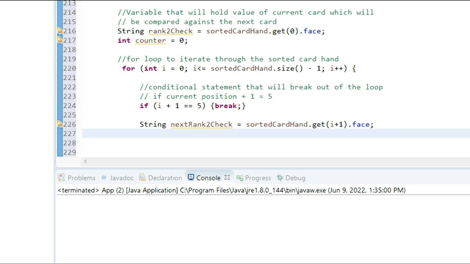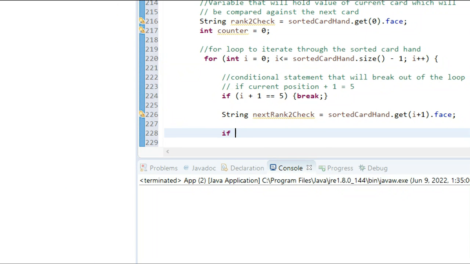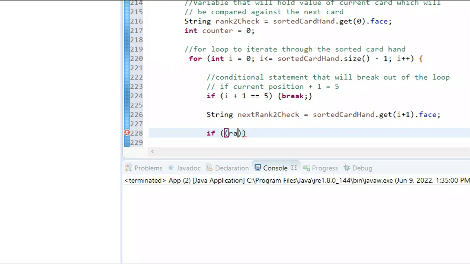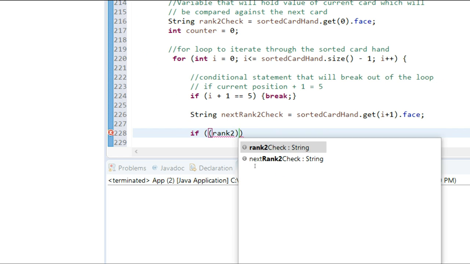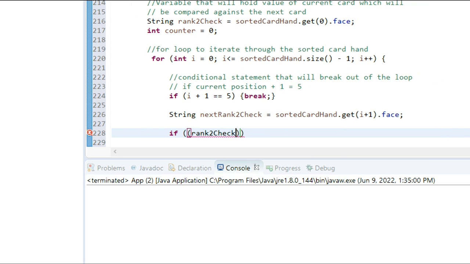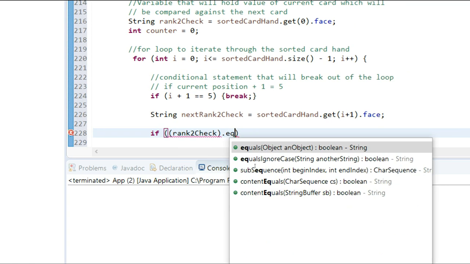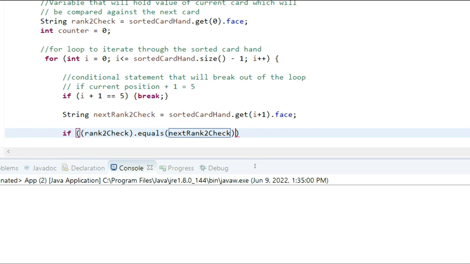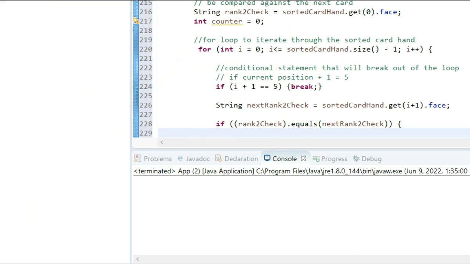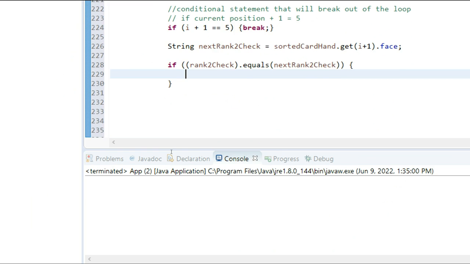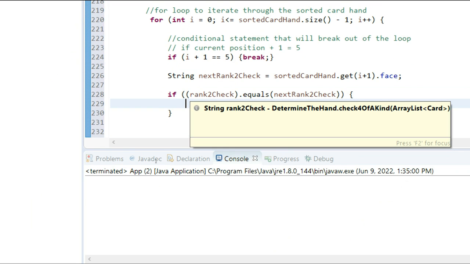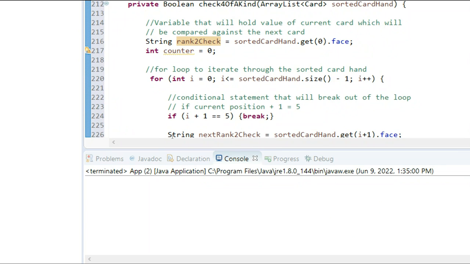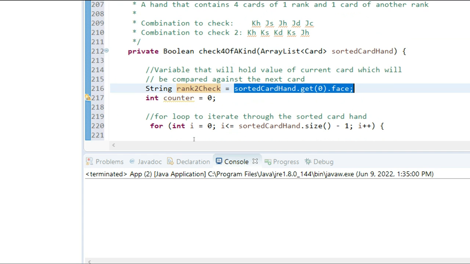Okay, next thing we're going to do is add an if conditional statement. If rank to check dot equals next rank to check, then I want to do something. All right, so I can explain this a bit. What's happening here is that we have the rank to check, which we already labeled as the first card within the card hand.